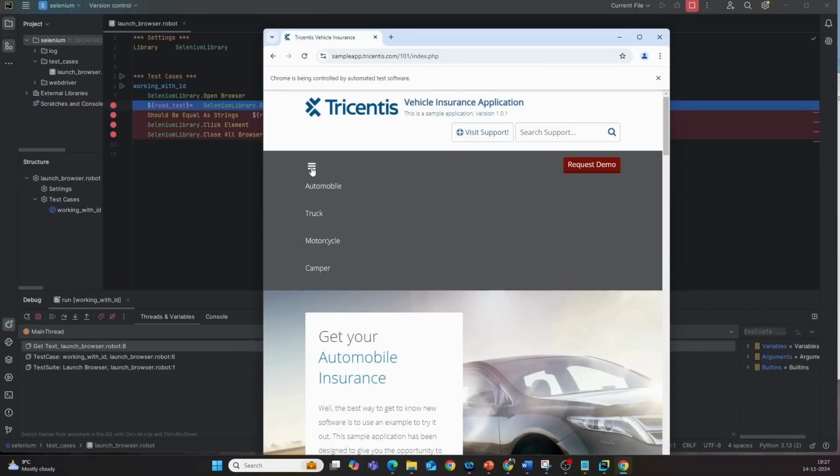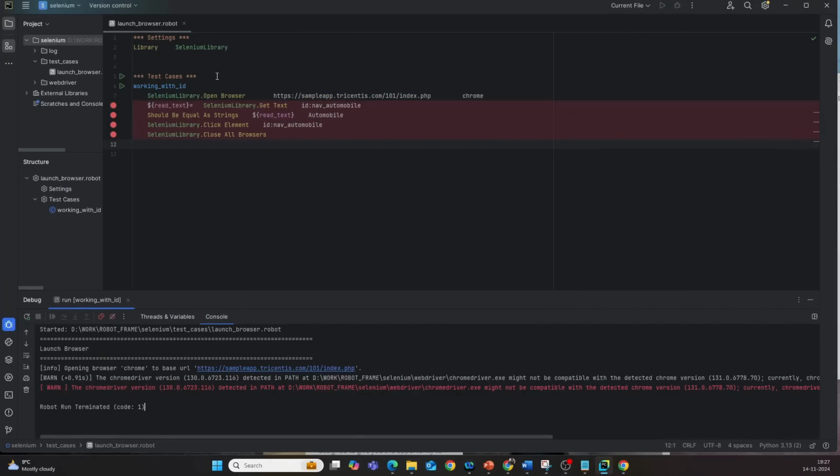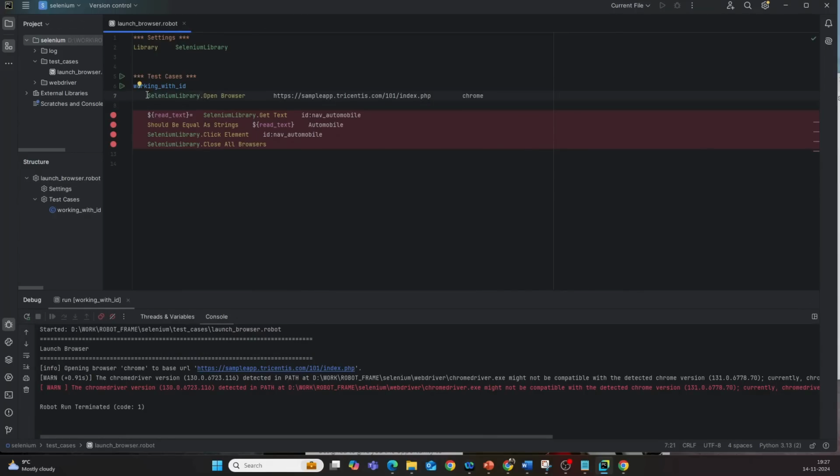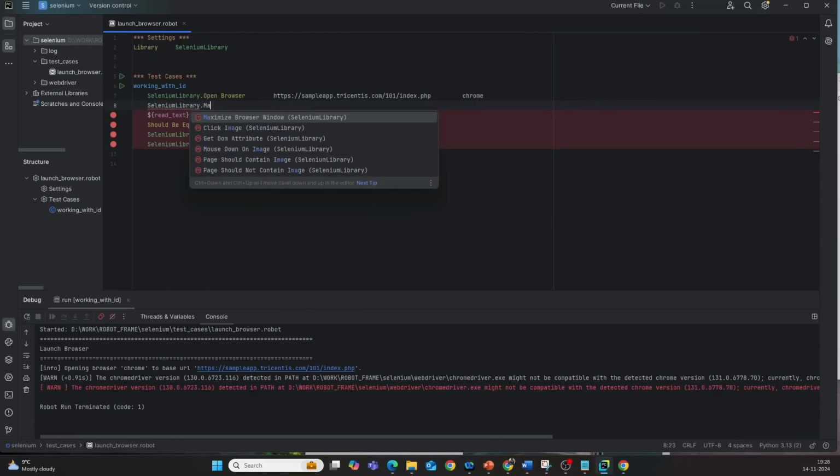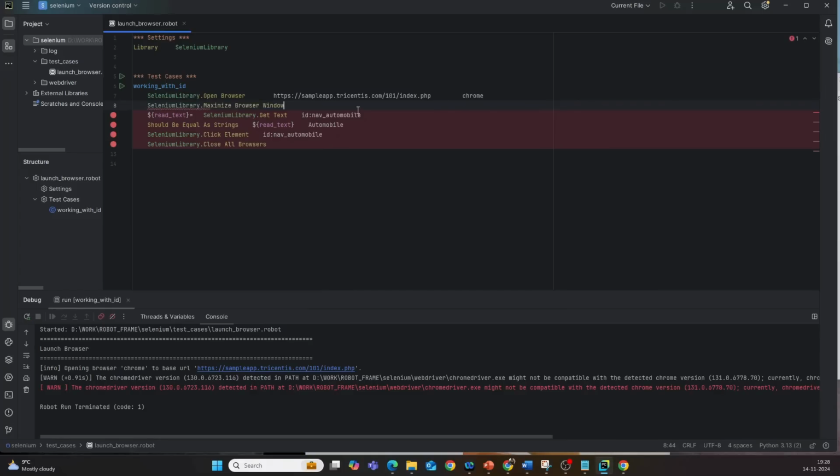I will stop the test now, and what I will do is use Selenium browser dot Maximize Browser Window.